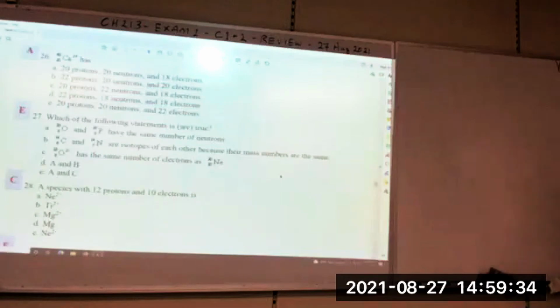All right. So here's a good one. Calcium 2+ ion. Let's logically look at this one. It has how many protons? 20. So it's either this one or that one or that one. How about neutrons? Well, it has 20 neutrons too, 40 minus 20. So it could be this one or this one. We threw that one out because it's got the wrong number of neutrons. Then we look for electrons. How do you get 2+ charge out of calcium? You strip away 2 electrons. So the electrons are going to be 20 minus 2, which is 18. So that's why this one is the answer.